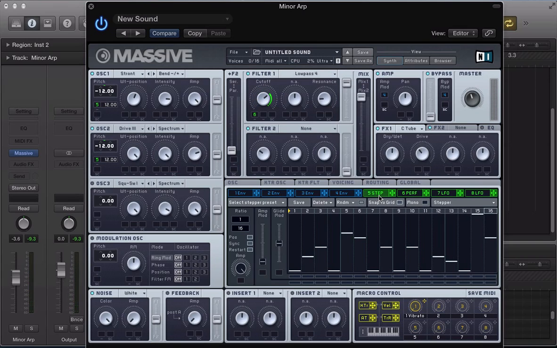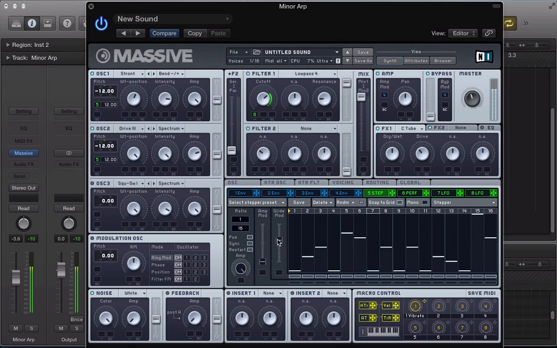And another great thing you can do with the stepper here is you can actually create glide in between the notes. So at the moment it just jumps up here to +3 semitones, +5. These boxes here, if I activate these, or just turn them on by clicking them, then we've got this glide modulation.